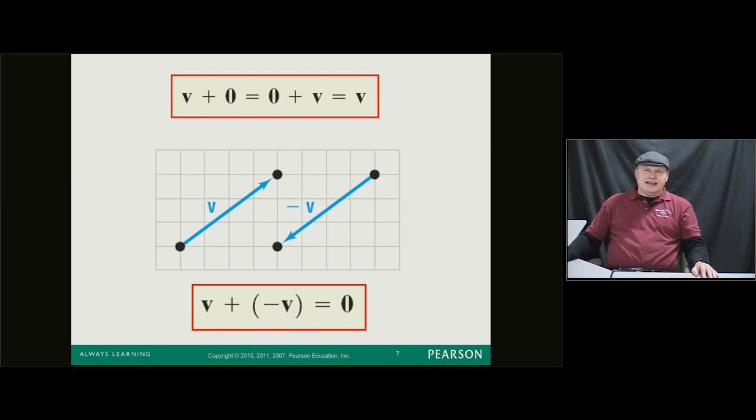It may be kind of confusing to you here, but just keep in mind it's the same relationship as real numbers. Real numbers are associative, real numbers are commutative. The identity property works for addition for real numbers. It does work for vectors as well, and this is the additive identity property. It also works.